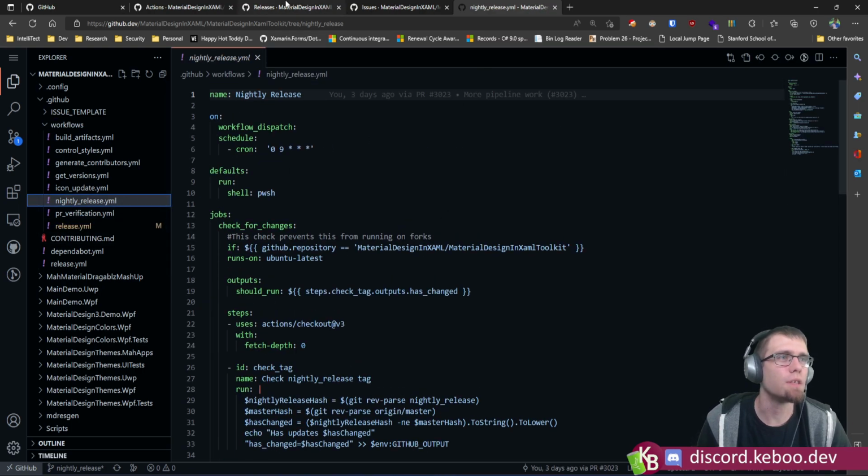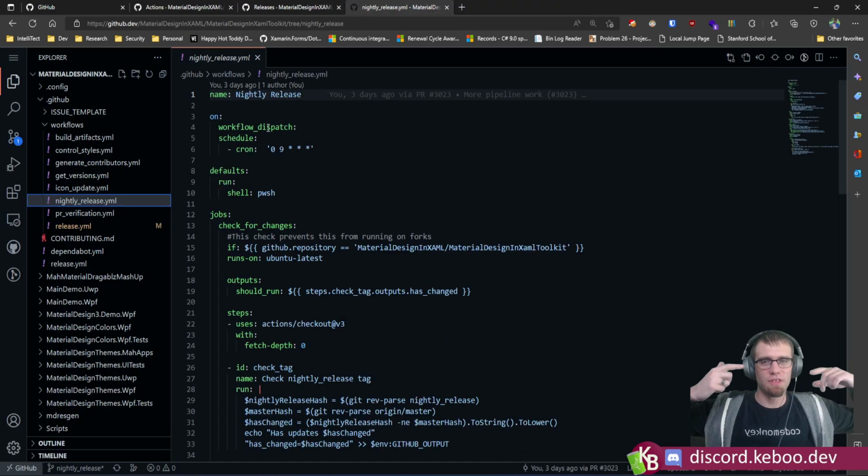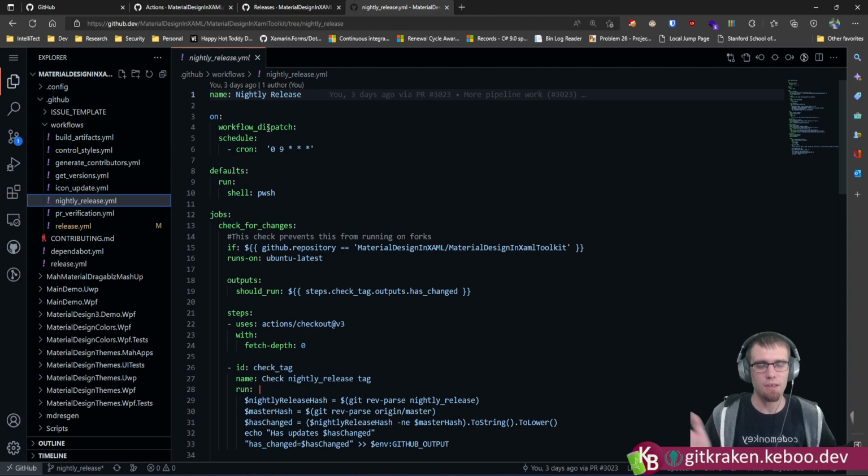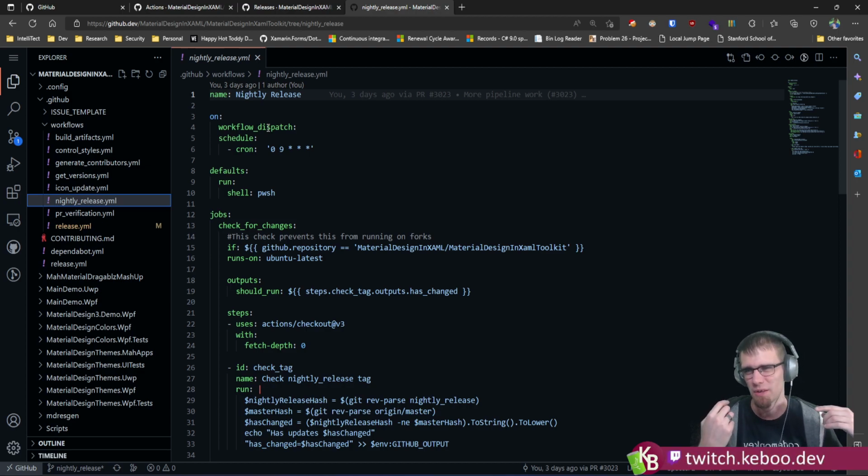Okay, so this nightly release. This is something that I built. Oftentimes people will push out CI builds, but with this project, what tends to happen is there'll typically be evenings or days where a bunch of stuff gets committed. I've got a block of time, I review some PRs, everything comes in. I don't really want to push out a preview package to NuGet every single time I merge, because that can be a lot. And nobody wants to deal with that.